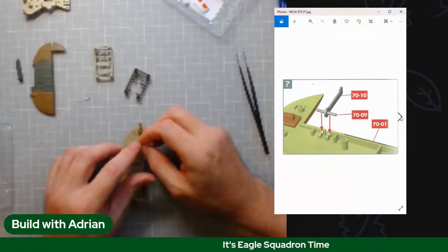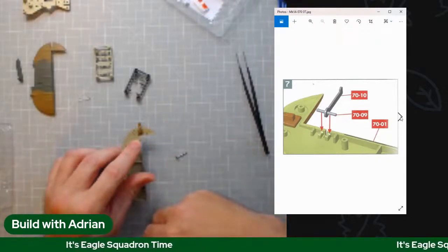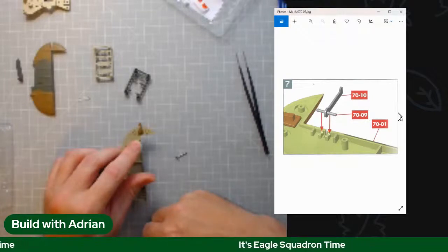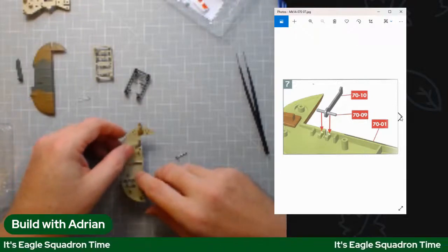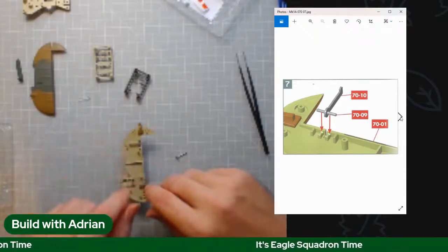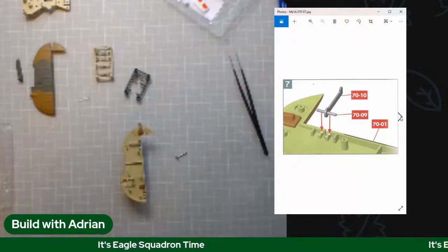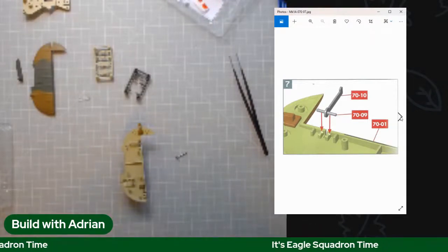Question is, did I get it in the right place? Right. Hopefully that's caught it. I'm going to need that hinge pin there, so hopefully the glue on that might dry. Well, I believe we might have to do the next one, don't we?